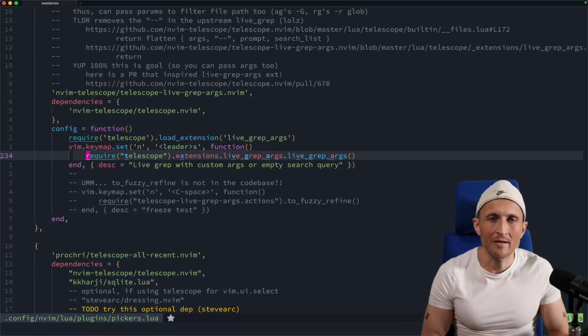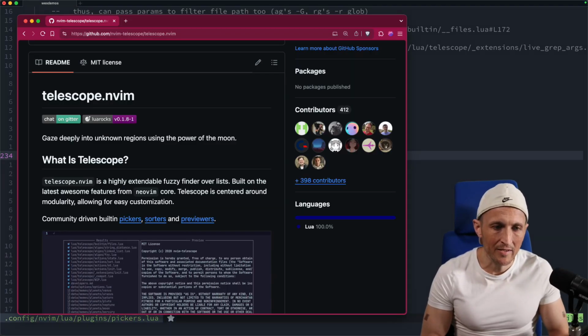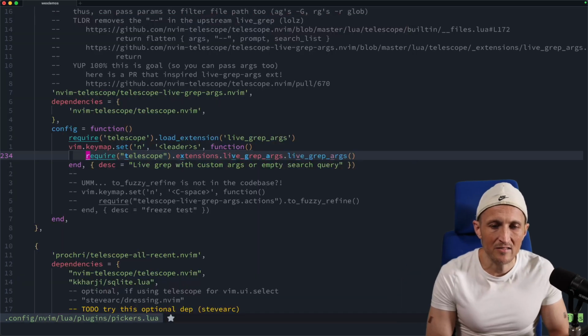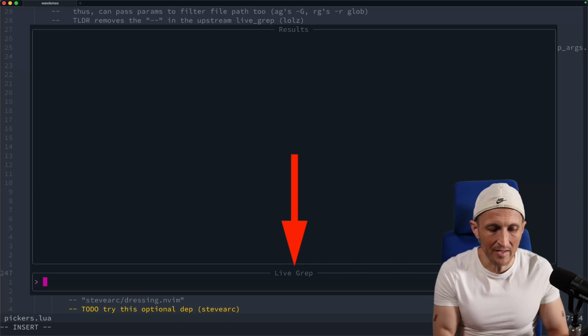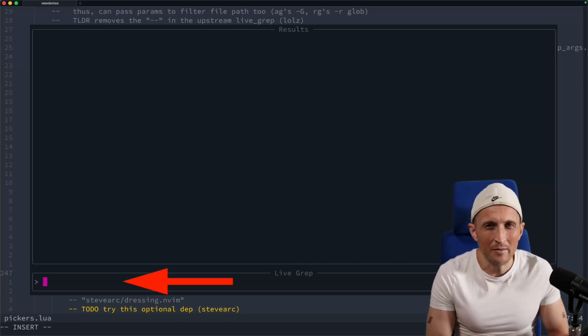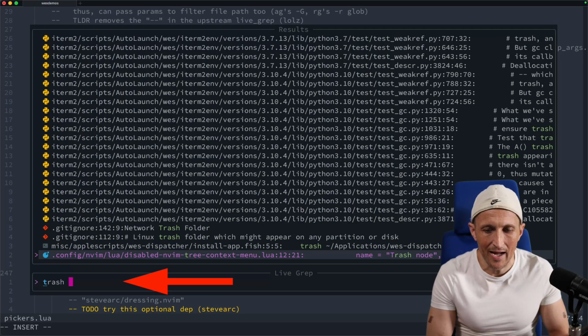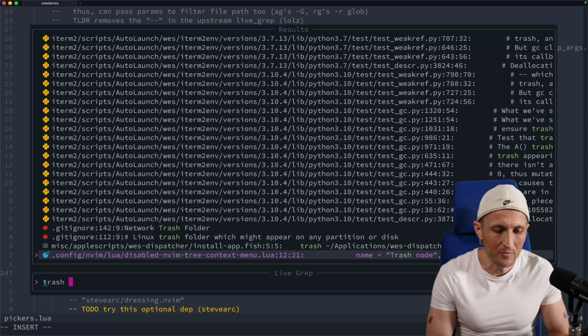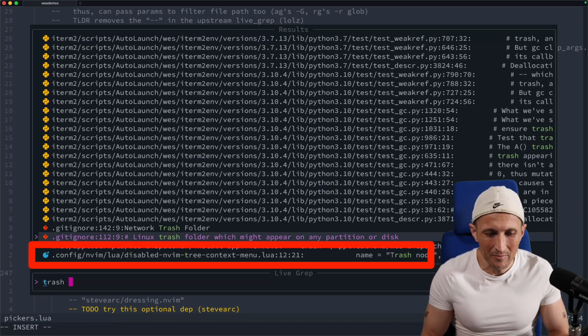So I want to talk about a plugin here to the NeoVim telescope plugin itself. So an extension. Out of the box, there's something called a live grep picker. So I can invoke this here. And then if I want to search for something, maybe I'm looking for a trash function that I have inside of a fish script, well, I could put in trash and maybe I'll come across what I want here.